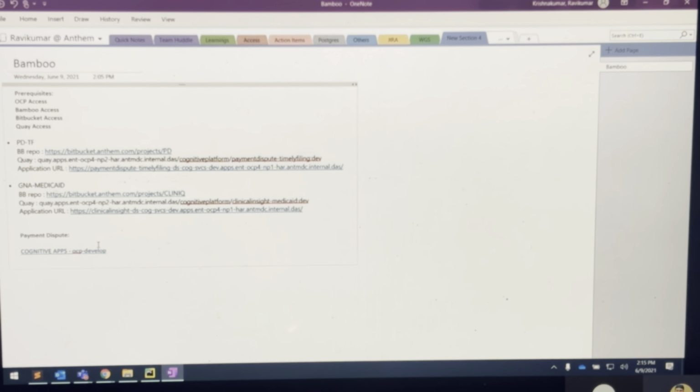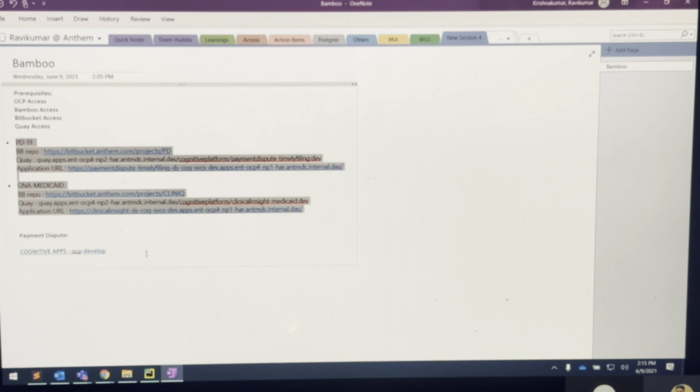When we get the project, when we already have existing Bamboo plans, we can create new branches for these new projects. We already have one existing plan with three branches for three applications. So now our task is to just add a branch for this particular project.